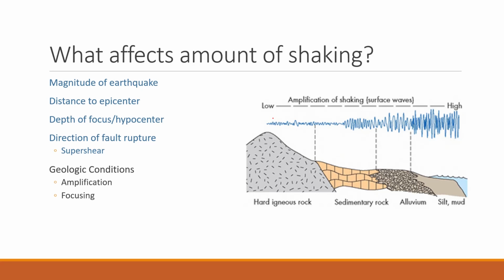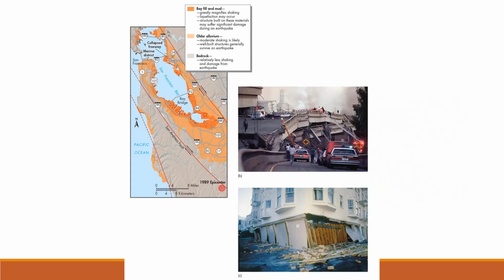So the 1906 earthquake in San Francisco, we had a lot of shaking in those softer things. The earthquakes that have occurred in that same location afterwards, the fill that was put in after that 1906 earthquake, it shakes very badly, so it makes the shaking worse. So here's some examples of damage. This is what I'm looking at here. So where we have this fill and mud, you're going to have the worst shaking, this darker orange. The gray is going to have the least amount of shaking.